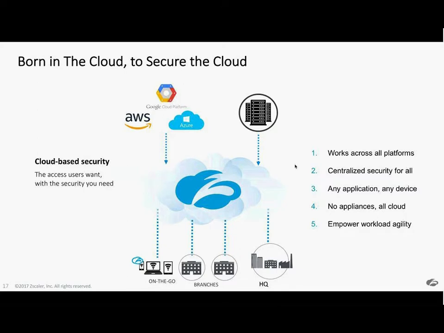So just a quick summary around Zscaler. Obviously, we are born in the cloud. That's our goal. That's our target. But also, that's exactly where we work every day. We believe in the idea of the cloud. And whilst we do also recognize there are some concerns from customers about the whole idea of cloud, we're happy to talk about that and address those concerns, as we've seen with many of our corporate customers.